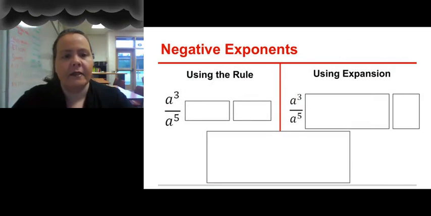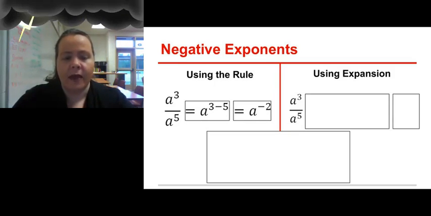Okay, let's look at some negative exponents now. The first thing we're going to do is look at them with numbers in place as our exponents. I realize our base is a variable, but we're going to use a number as our exponent, and then we will move into using variables for our exponents to get a more general rule. So here we have a to the 3rd divided by a to the 5th. That gives us a to the 3 minus 5, which is a to the negative 2, because 3 minus 5 is negative 2.